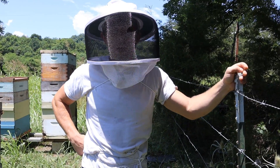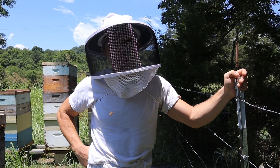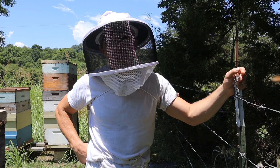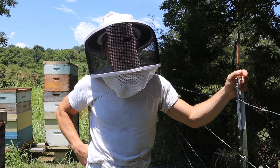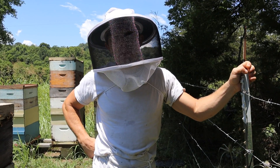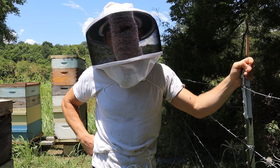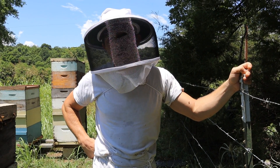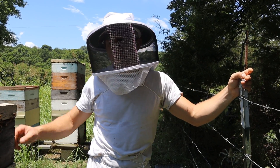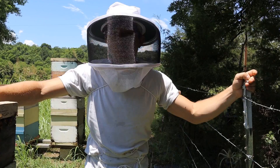As a beekeeper that loves his bees, I'm constantly trying to figure out ways to help my bees do their very best and eliminate as much stress as possible. That's why we're tinkering this year with some of the insulated hives we have, keeping a very close eye on the Apimaye and the polystyrene hives to see if there's a significant difference in how the colonies beard and the stress levels of the colonies.